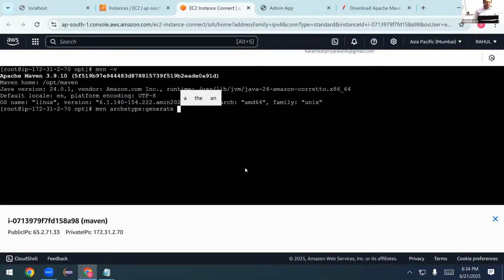mvn archetype:generate. Again, I'm telling you, if you don't want to remember, no need to remember. Just to understand the tool behavior, and even a DevOps engineer never includes this line in the pipeline.